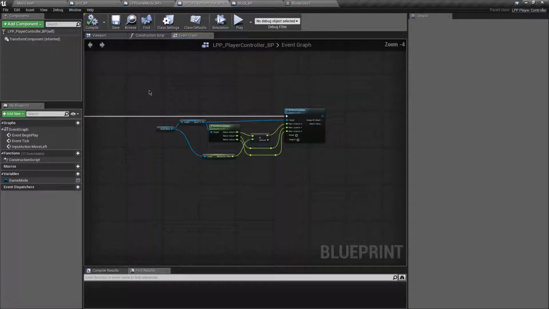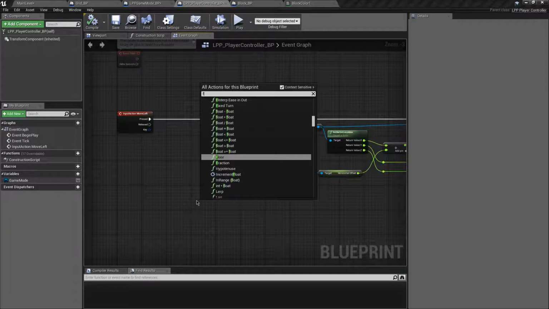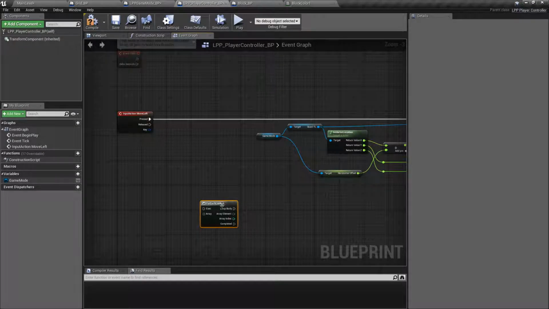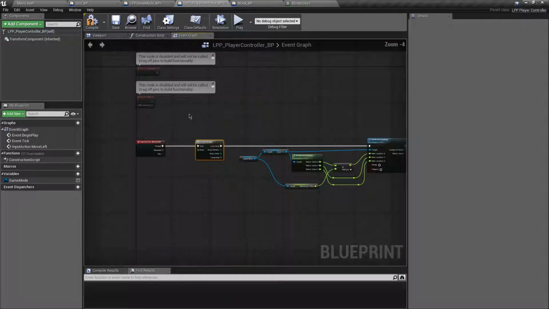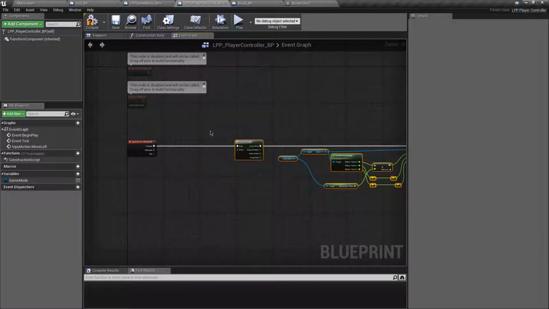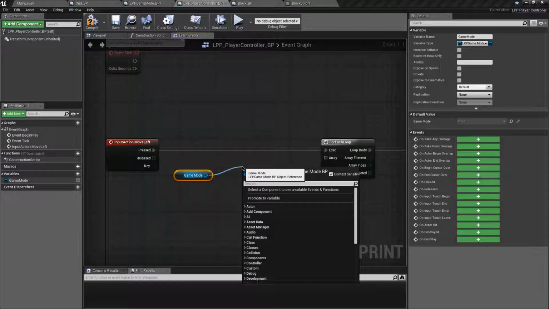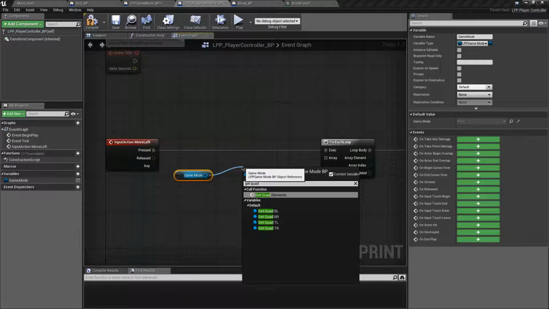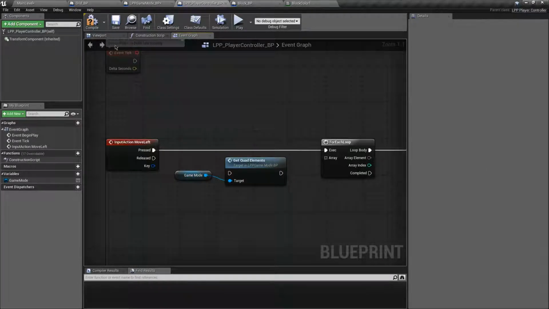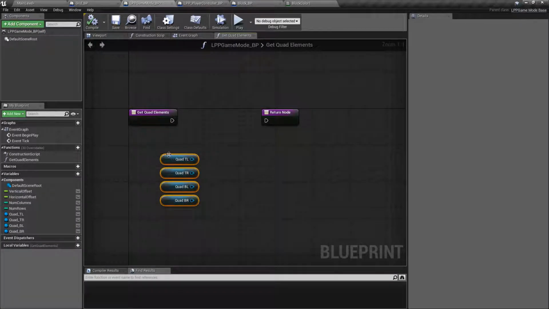Well, first we'll prove that it works by moving the block to the left. So I'll just do a for each loop. So when the player presses the left key, we're going to get our reference to game mode, and we're going to call the get quad elements function. But right now it does not return anything because I didn't update this.